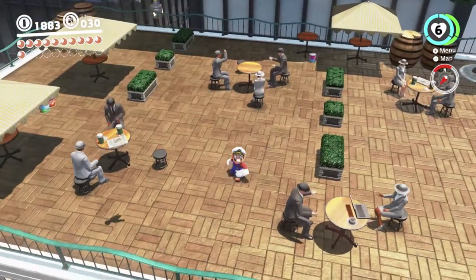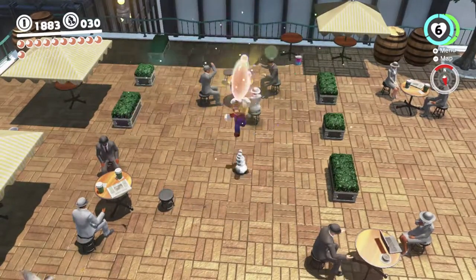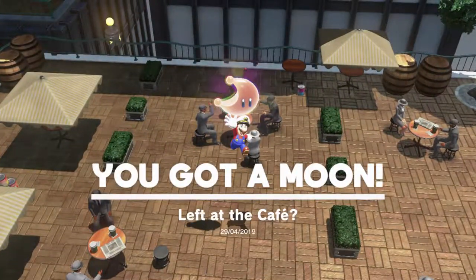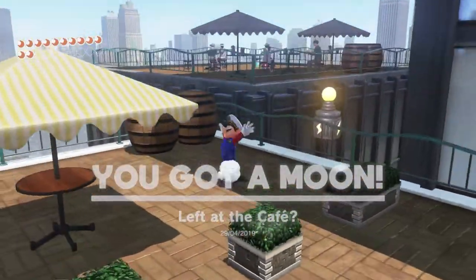There's a moon just here. You can fit. There's another one of those rumble moons in just about here, I think. Yes. Ba-da-ba-da-ba-da-ba. Yeah. So you can get that just by ground pounding in the right spot. Pretty easy.